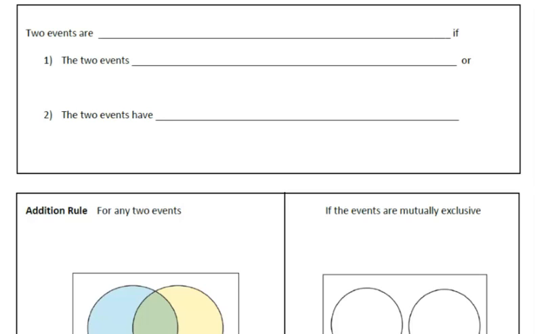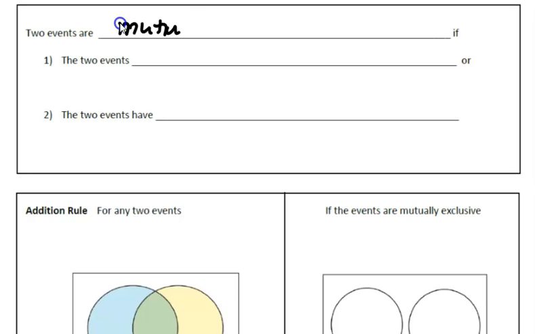In the previous video, we talked about the difference between "and" when we multiply probabilities and "or" when we add probabilities. So let's formalize this a little bit with one new vocabulary and then a statement of the addition rule. First of all, I want to define the term mutually exclusive.